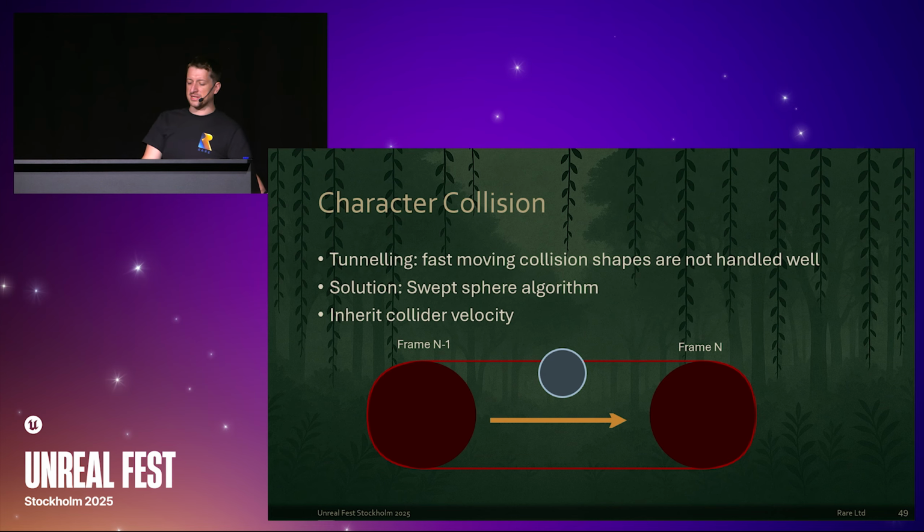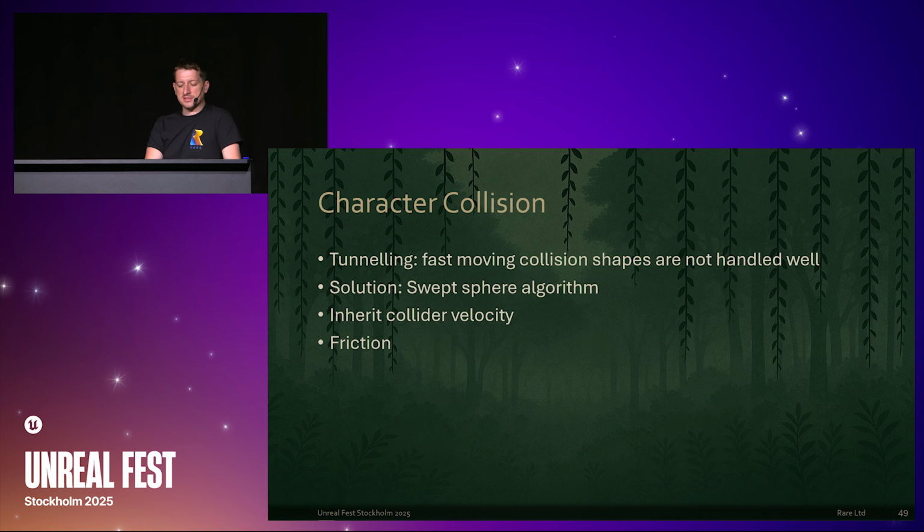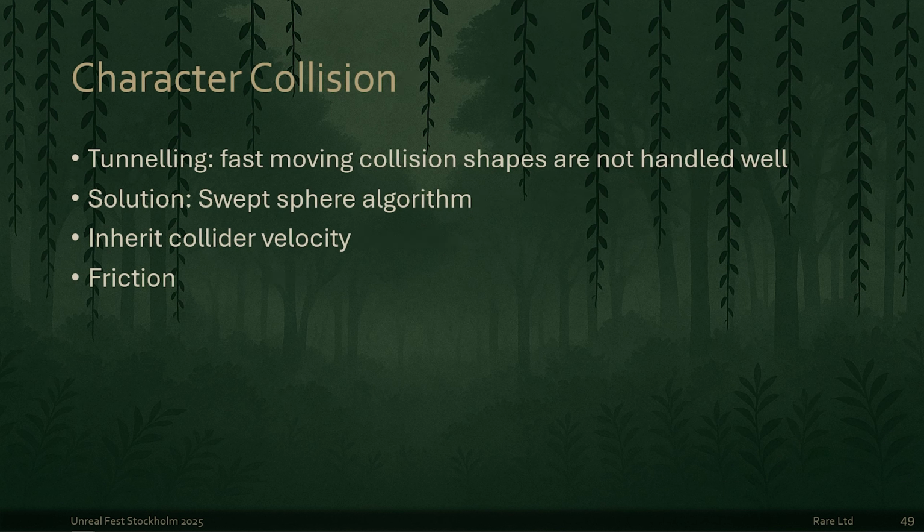So far, we've just pushed the PBD node along the surface normal. But if you think of how the collision sphere is moving through, you'd kind of expect the PBD node to inherit some of that velocity. So by biasing that vector a bit in the same direction as the collision shape movement, we get a better result. And then finally, it's also easy to add friction to the simulation by dampening the forces applied to a node when it collided with something on the last frame.